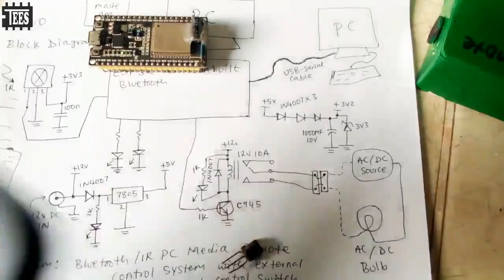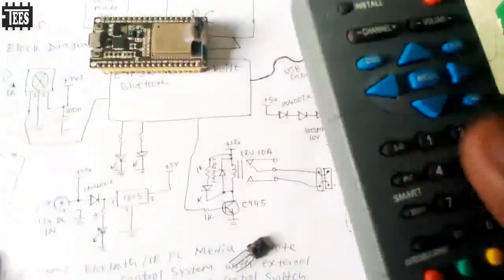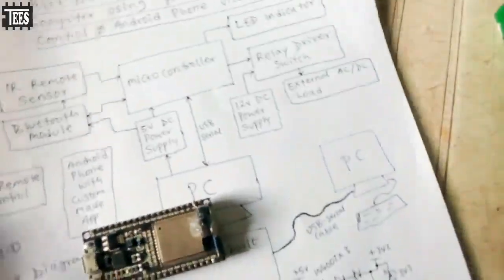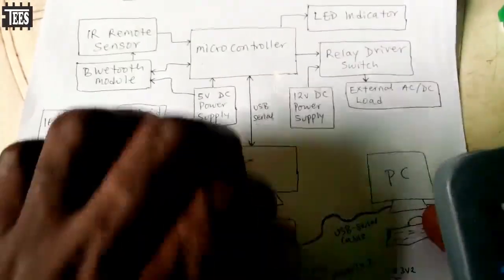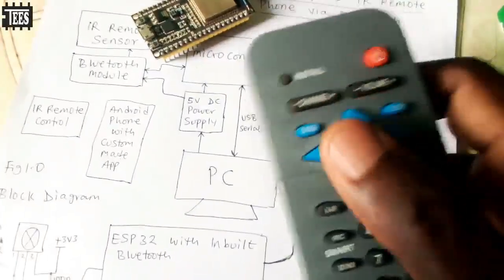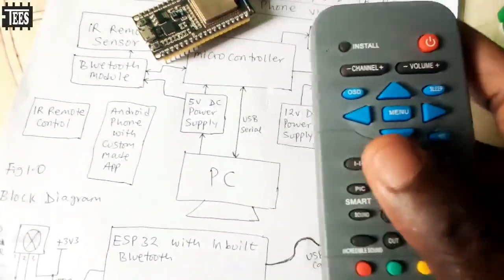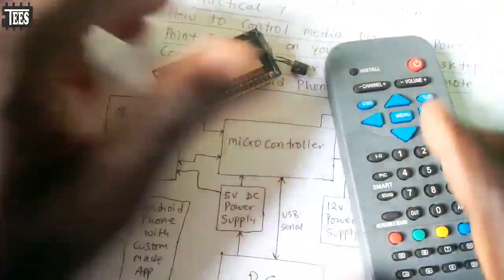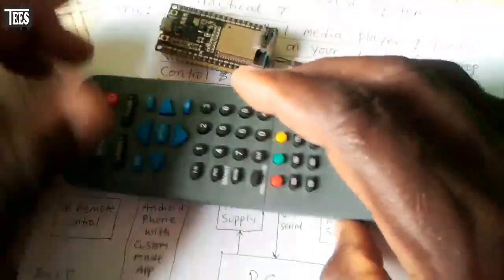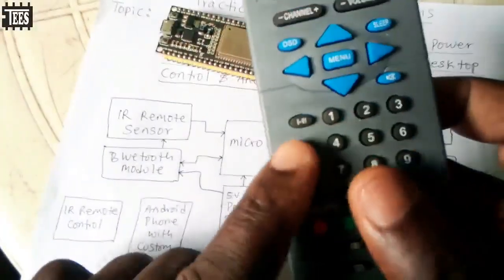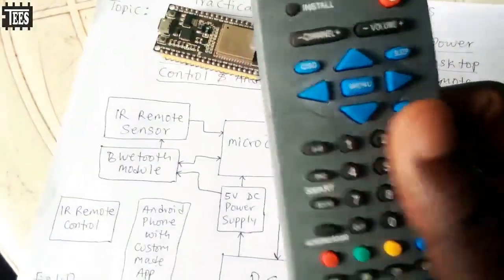So the aim of this is to be able to control media on your laptop or on your desktop computer, as if you are operating your DVD player with it. So you see, earlier when I started embedded systems, it became a problem. I was so worried about how I would use this on my laptop. How can I do it? How can I do it?